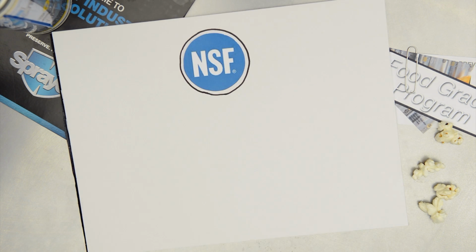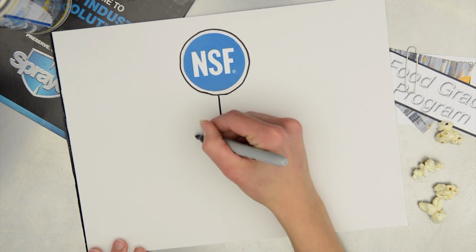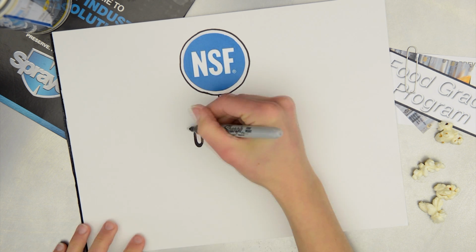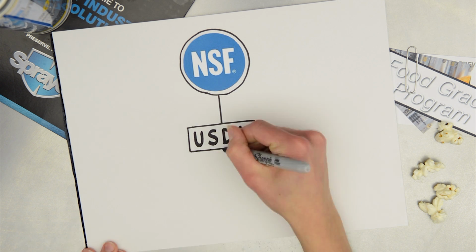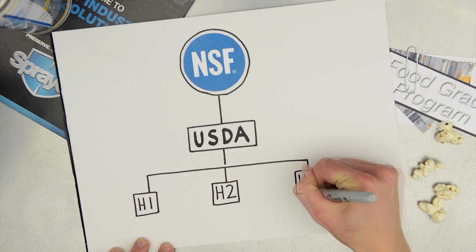Currently, in the US, as well as in other countries, the National Sanitation Foundation manages a voluntary registration program for products used in the processing and pre-processing stages of food production. The NSF guidelines are based on former USDA requirements and categorize lubricant types in food-grade applications based on the likelihood they will contact food, using the original food-grade designations developed by the USDA: H1, H2, and H3.